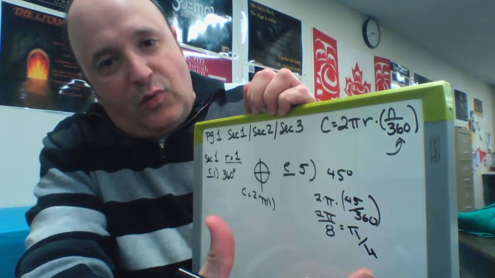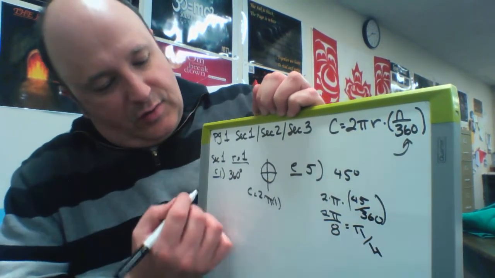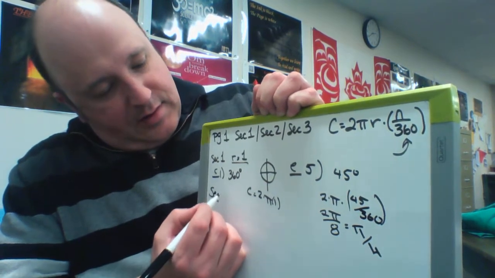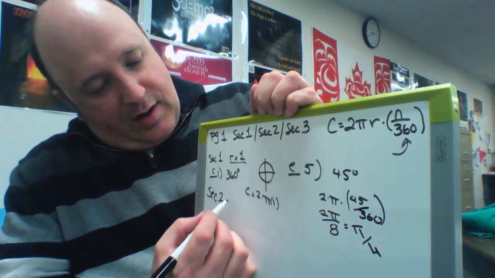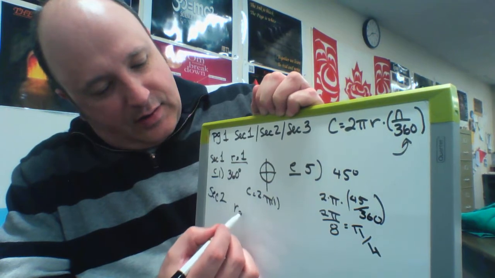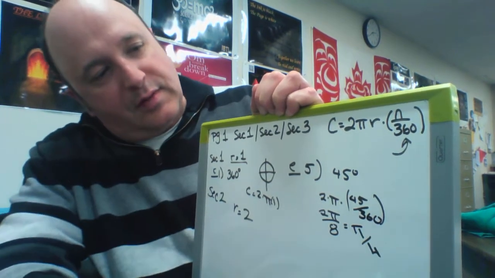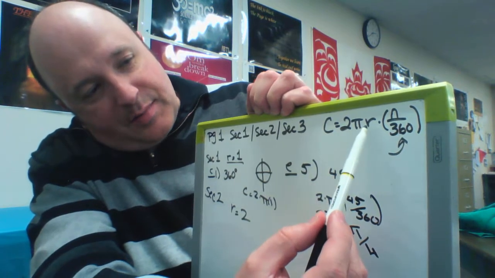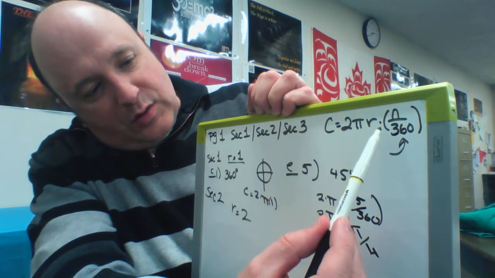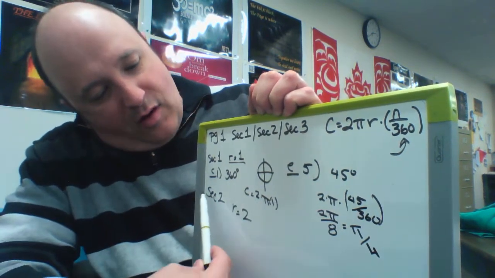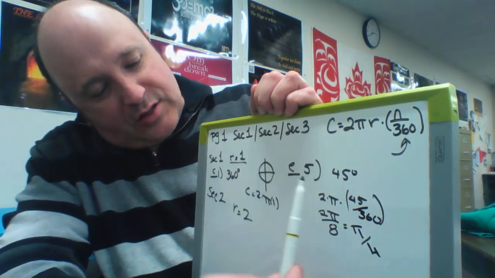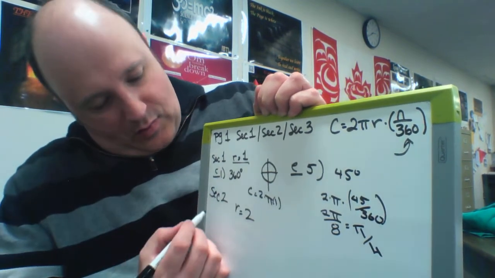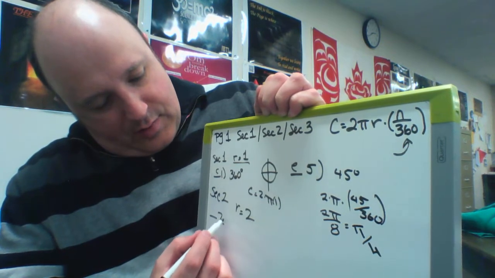Okay, so that's section 1. Section 2 says, okay, now we're going to do the exact same thing, but now we're going to let the radius equal 2. So everything is the same. The questions are the same, except that instead of being a 1, this is a 2. So all that means is that all my answers from the first section are going to double. So I don't need to work too hard, right?